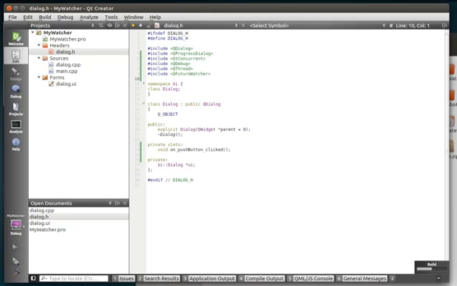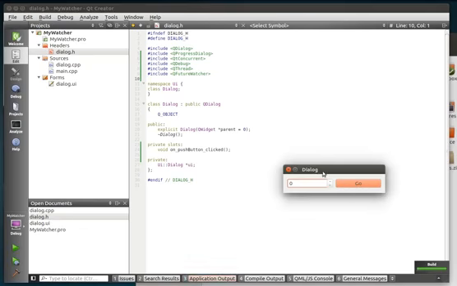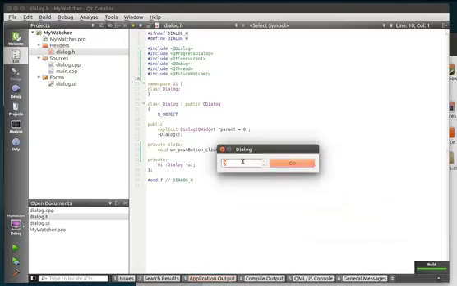Alright, let's just give this thing a good build, make sure it actually builds and runs. There we go. So the premise of this is we're going to enter a value, hit go, and a progress dialog will come up with a little cancel button that we can cancel at any time. And we'll see the progress of this as it goes.